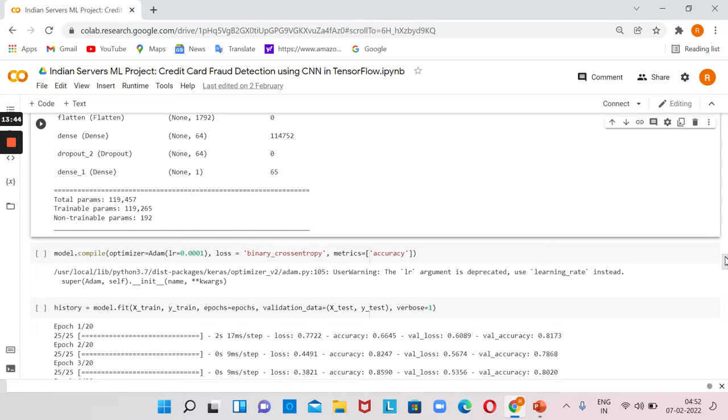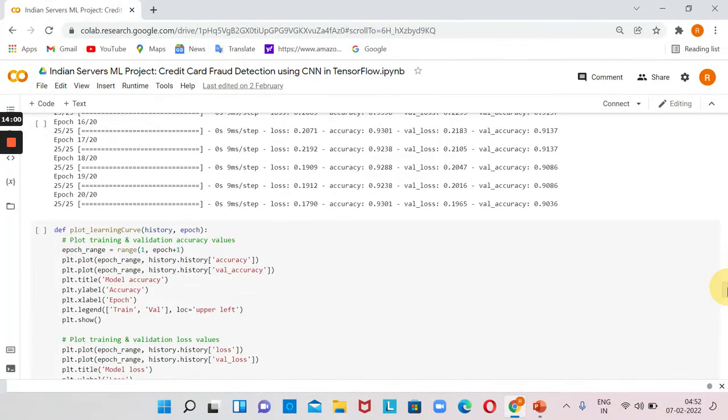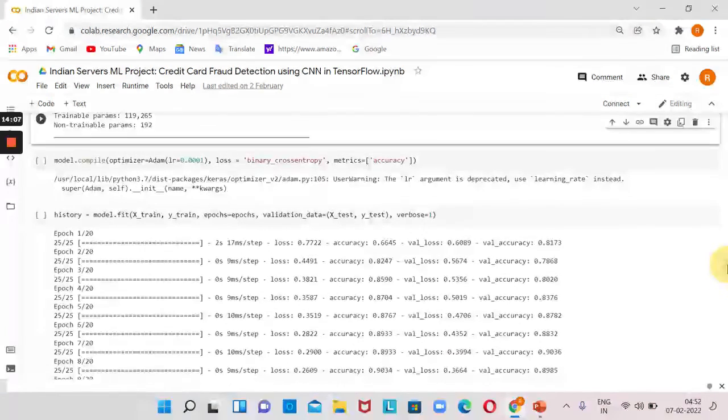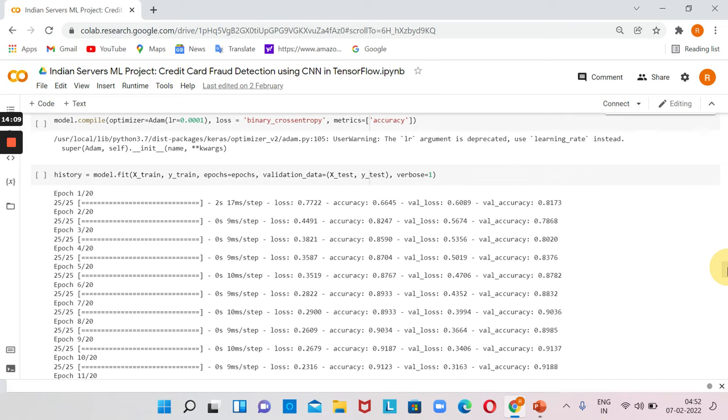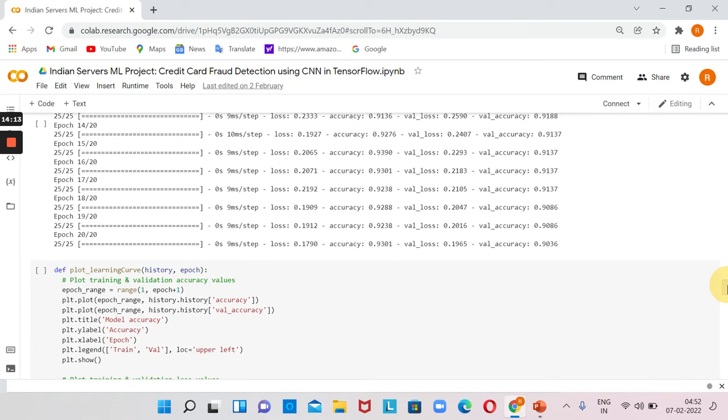Inside I have passed the X data, and the number of epochs which I had defined, that is 50 actually, and I have provided validation data.